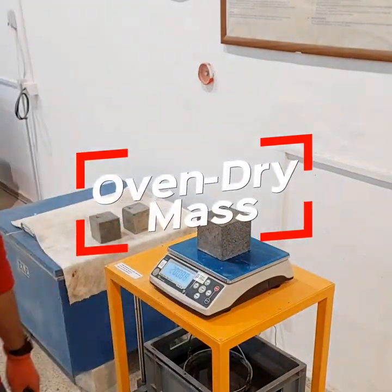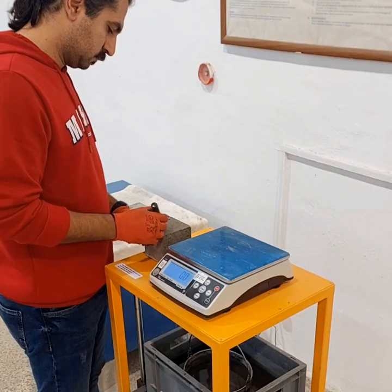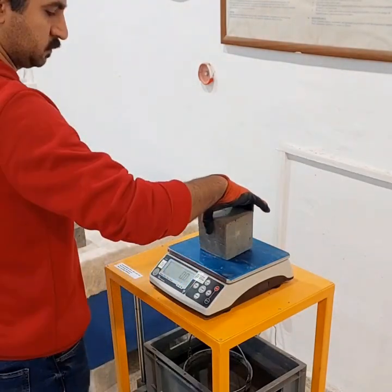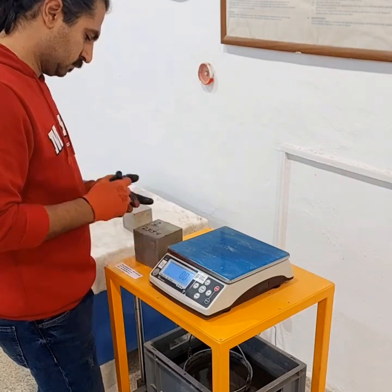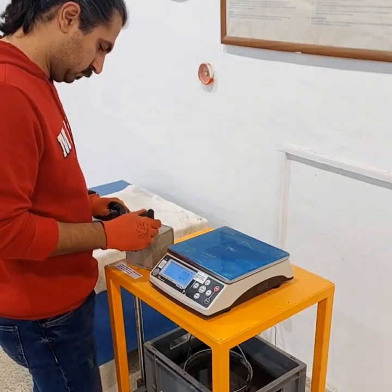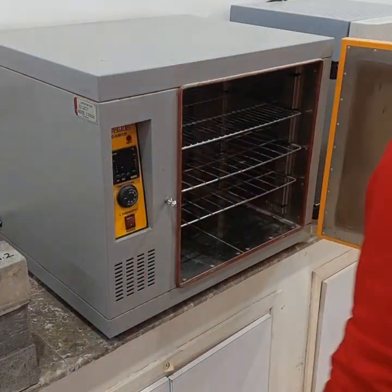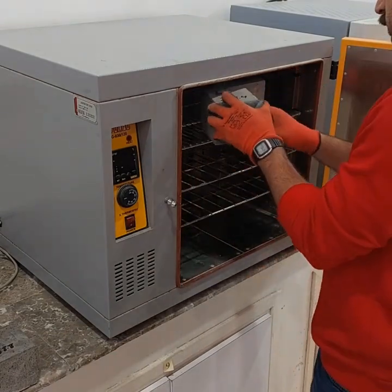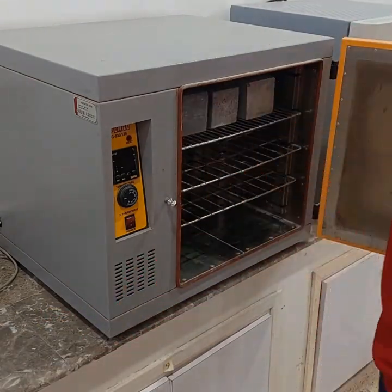Now let's start the test with the first step, oven dry mass. First, we take out the sample from the curing tank and remove the surface moisture with a towel. Then, we determine the initial mass of the specimen. Next, we place the specimen in the oven and set the temperature to 110 plus or minus 5 degrees Celsius and keep it there for a minimum of 24 hours.